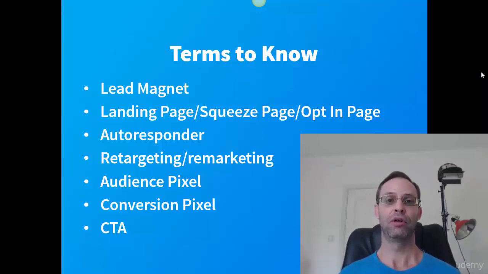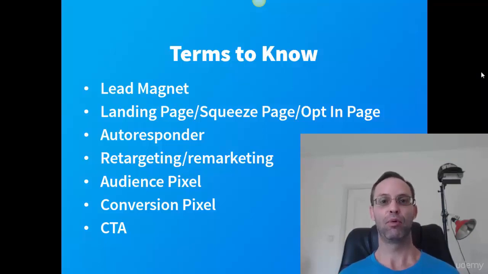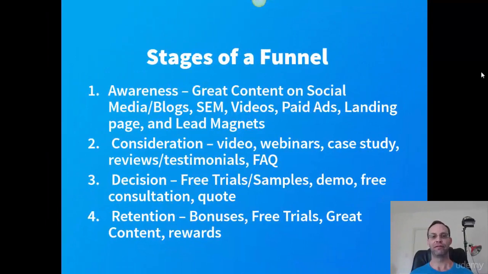CTA, you probably already know, is call to action, and the call to action is telling people what they have to do next. We're going to cover calls to action a lot more in depth later, but it's a term you need to know. Now we're going to cover the stages of a funnel.